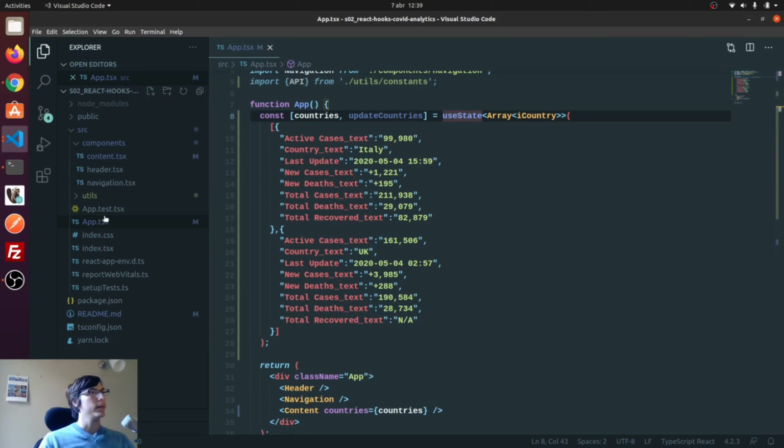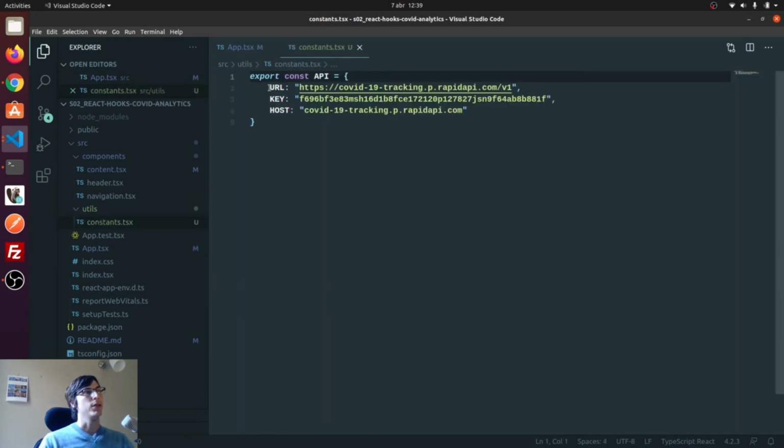I've created a utils folder with the constant files. This is where the URL of the API is going to be stored, as well as the key. This key is unique, and you need to change it from your Rapid API dashboard. This is a placeholder key. You can revoke as many times as you want, and the previous keys won't work. So make sure that you update your key, and then you have your host. This is the actual API. Key and host need to be on the actual headers, and the URL is the actual endpoint that you're hitting.